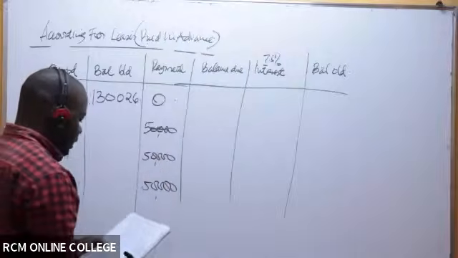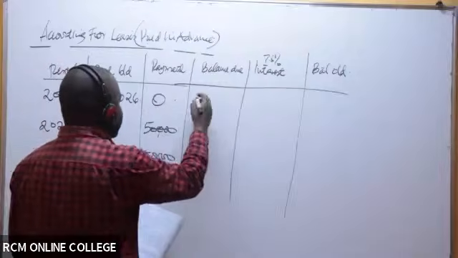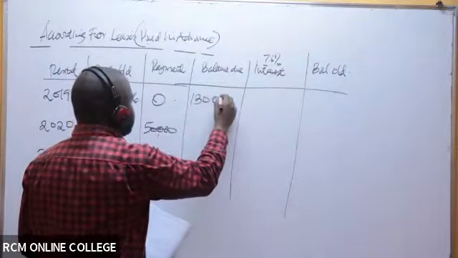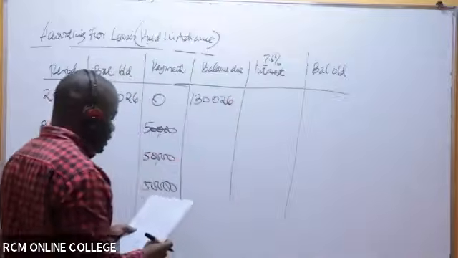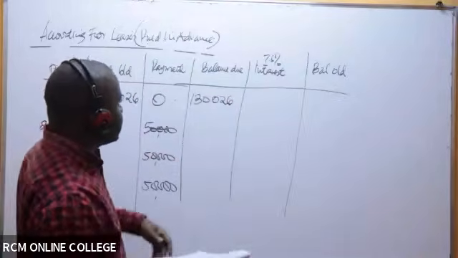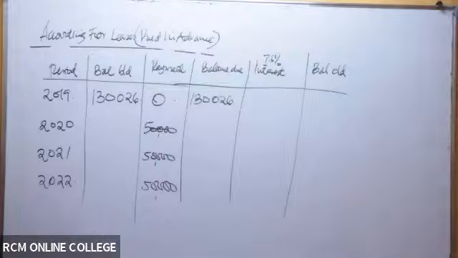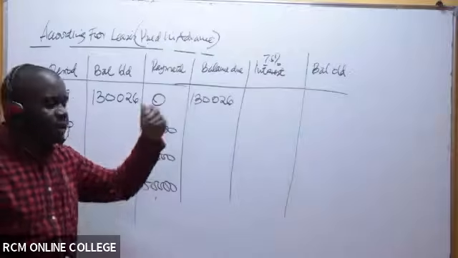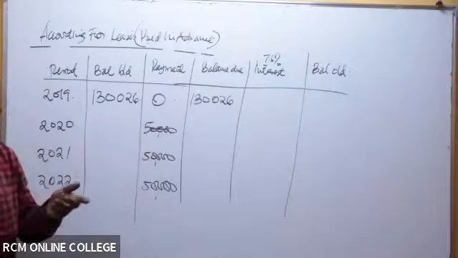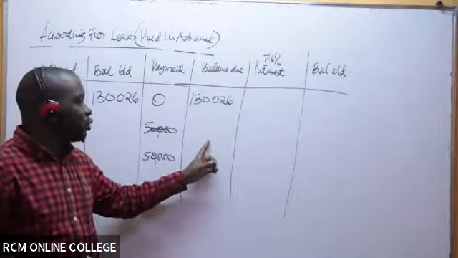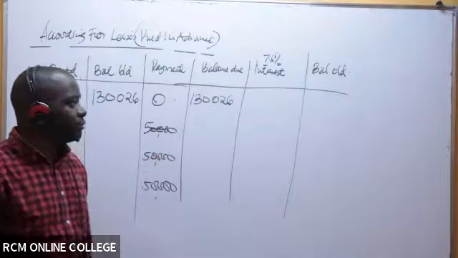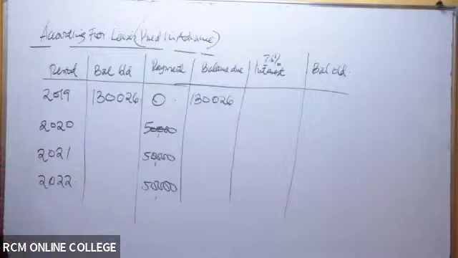Then the balance due, since they have paid nothing, will be 130,0.26. Then you compute interest. Compute 7.5% of this. Try to compute very fast and tell me what you get. 7.5% of this balance due. Remember, they compute the interest at the end of the year, so this is the balance that is actually due by the end of the year. So the money is outstanding, and they charge interest on it. So how much do you get when you compute 7.5% on 130,026?